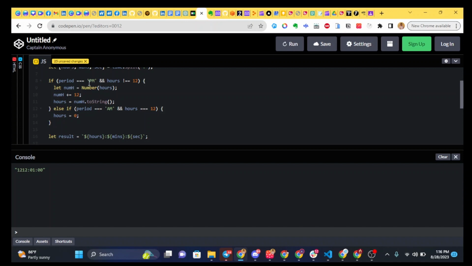Okay, so I converted hours to a number, assigned it to a variable, did my mathematical operation, and converted it back to string and reassigned it to hours.